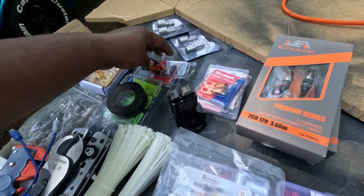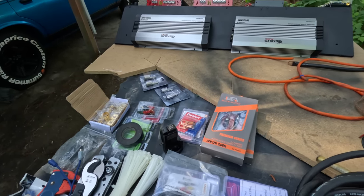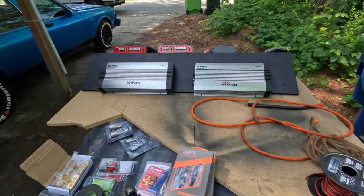Everything, man. So what I'm about to do is set y'all up on the time lapse. Go ahead and get to mounting these to that amp board and get to running these wires. Let's get it.